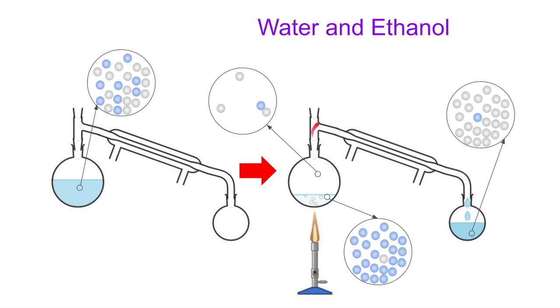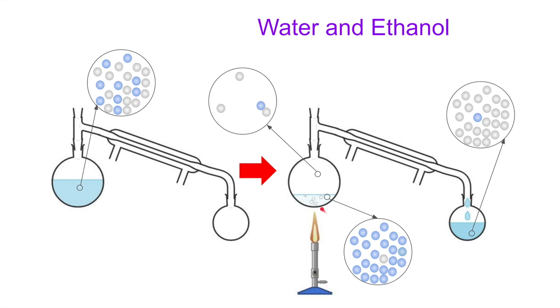So the ethanol goes up here, goes down the tube, condenses, and then drips into the little flask down here. So in this flask, what we have is mostly ethanol. Once in a while, a water particle will stick to an ethanol, and it will come across there. So you still do have a little bit of water in there. It's not complete separation, but mostly it's ethanol.